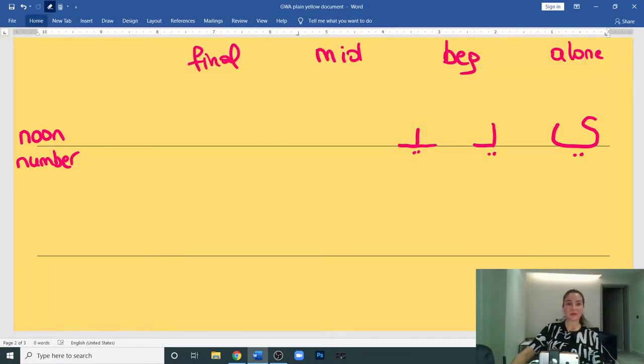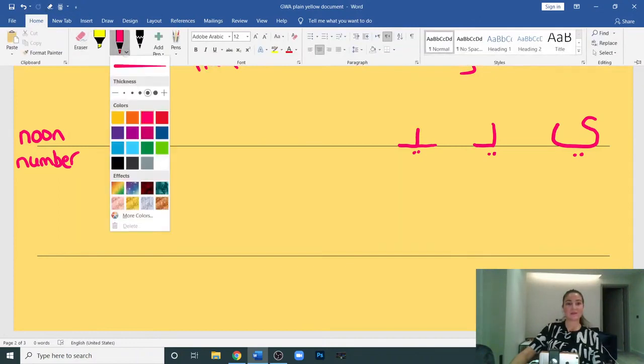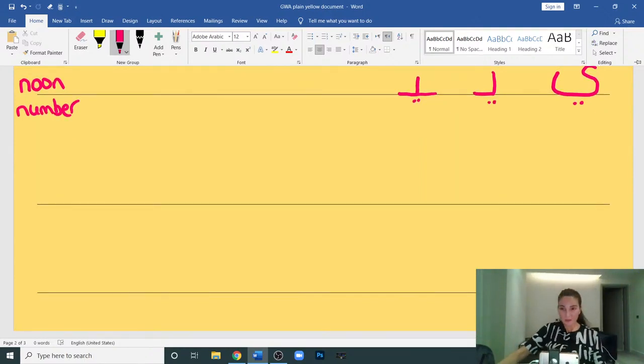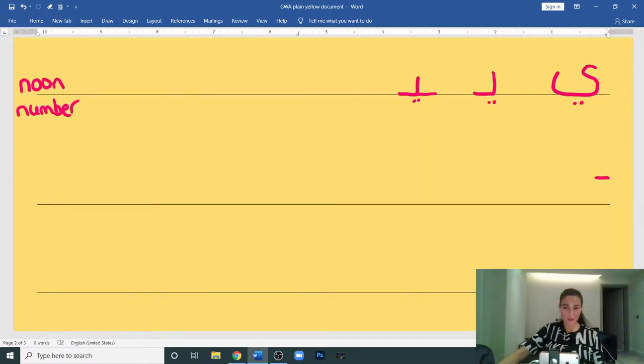Let's practice this a few times, because some of my students find it difficult to write this because it's curvy, you have to go up and down. So yalla, try with me. Start with the tail. Let me again scroll up a bit. Start with the tail here. It has a floating tail as well, okay? The tail, and then you do like an S or like a duck, which is floating on the line. And then you put the feet, the yellow duck's feet. So you can remember this is your yellow letter. Okay? Again, this is a tail.